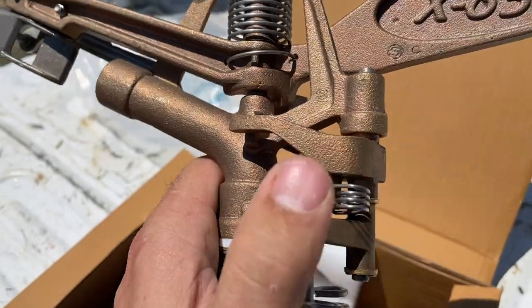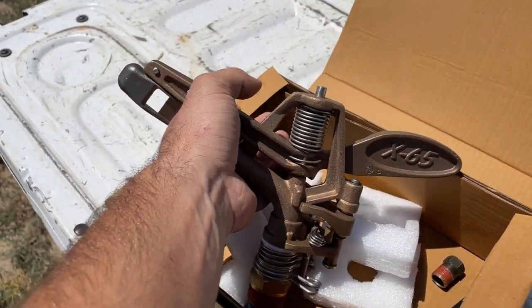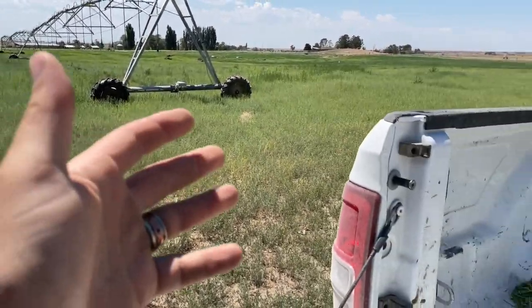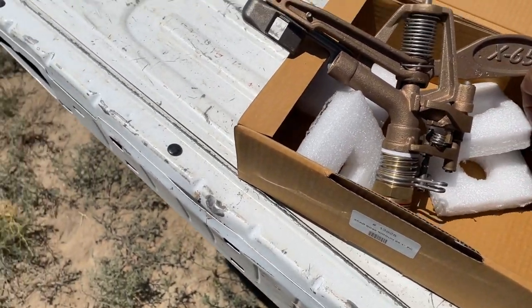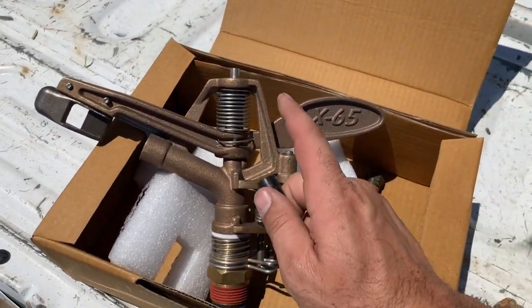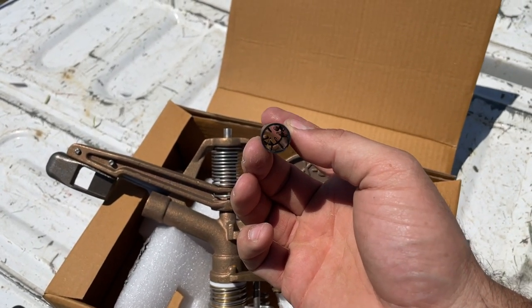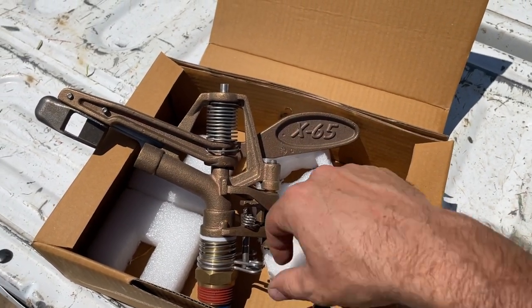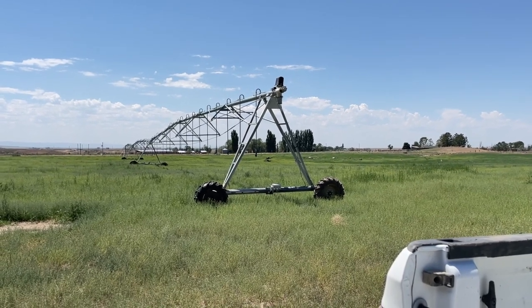This little spring right here busted and wouldn't hold the stopper to let it come back, causing the sprinkler to go in a full circle. We want the best use of water possible. These have a two-year warranty and we got it a month ago, so we're going to switch it out. Inside a big irrigation sprinkler like this — which costs about $140 — you have these little liner inserts that interrupt the water and cause turbulence so that when it comes out of the nozzle it can straighten the stream and shoot farther.